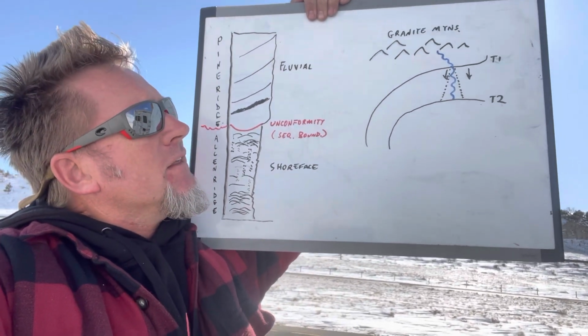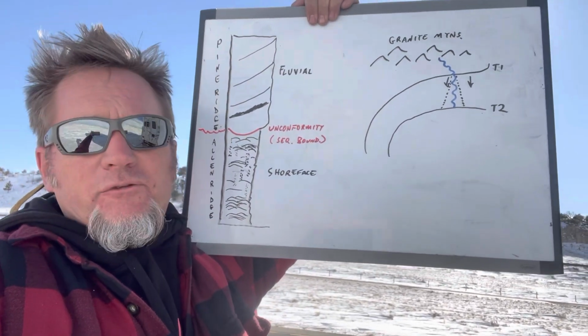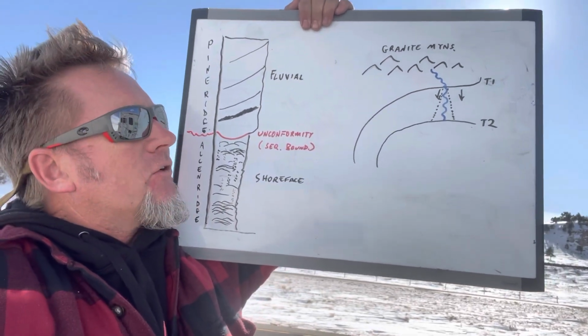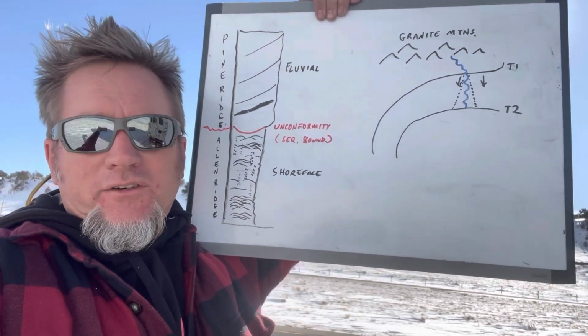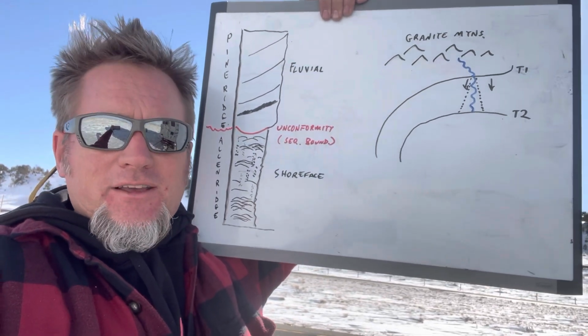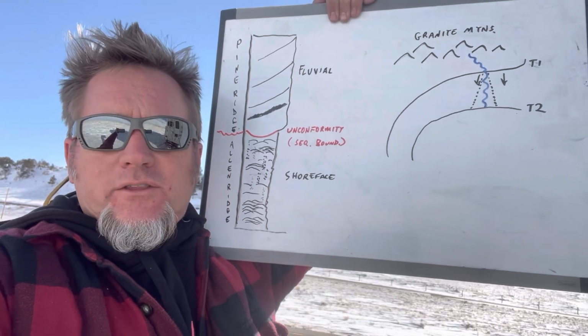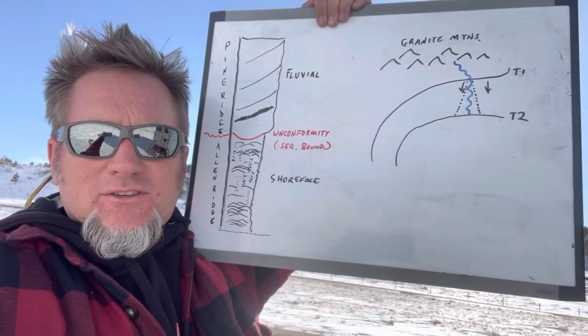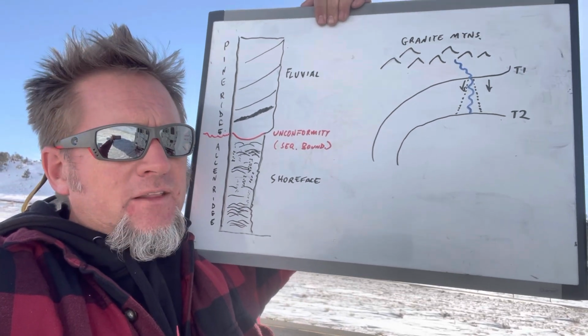Off to the other side of the board is rough paleogeography showing time 1 and time 2 of the shorelines here. And the Granite Mountains, like I mentioned, are up to the north of us. They were the source of the fluvial system that was forming this Ridge incised valley. And Keith Miner and co-authors, I'm one of them, we just published a paper in the Tidal Straits volume that just came out in the Geological Society.